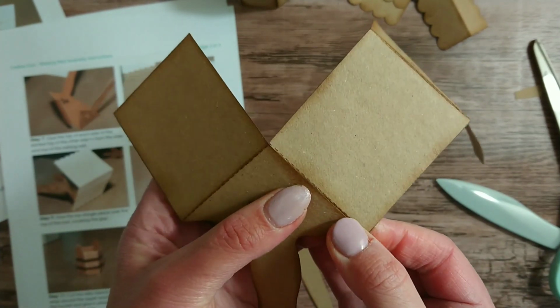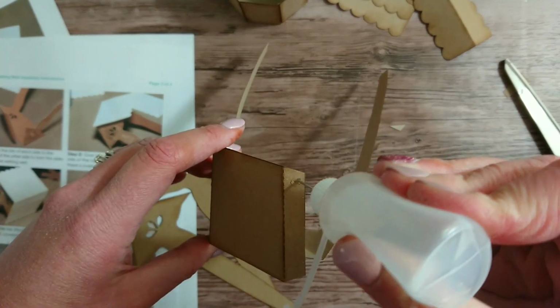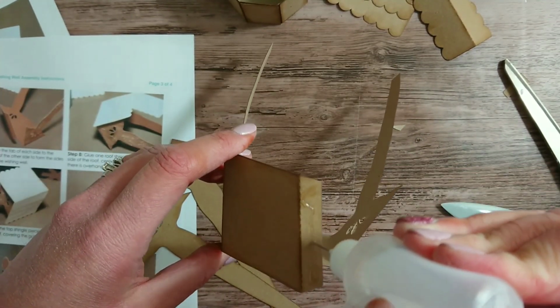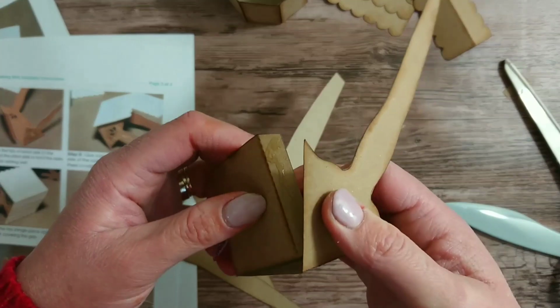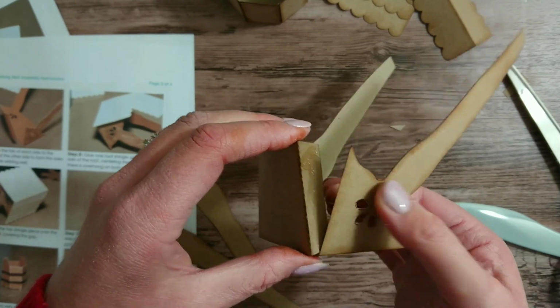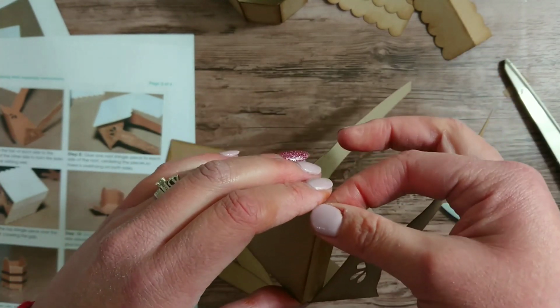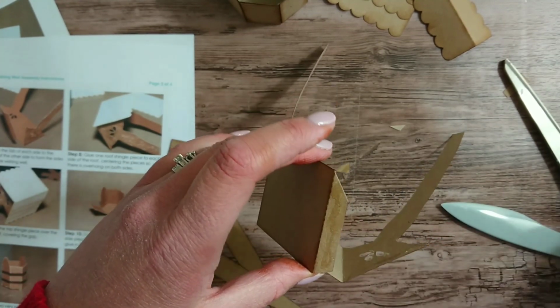Okay, so I'm going to glue these together and line that up, and then the glue will go on this one here and join on the other side, and I have to be careful that the other side doesn't come undone. And again, I wanted to make sure I trim that because it will stick out otherwise.